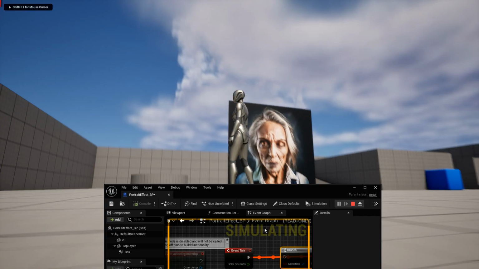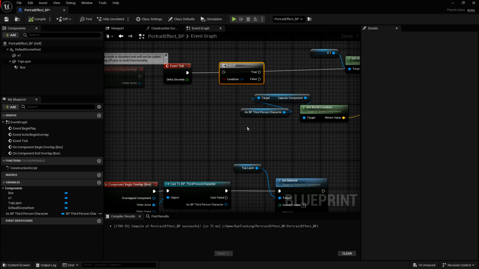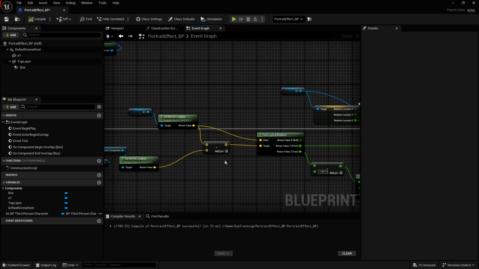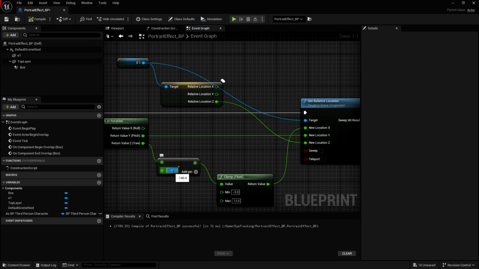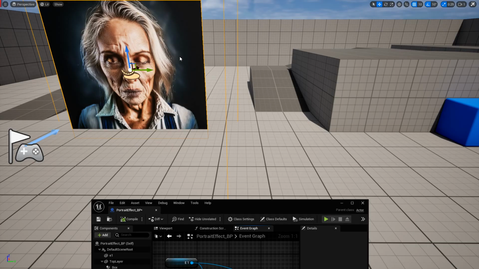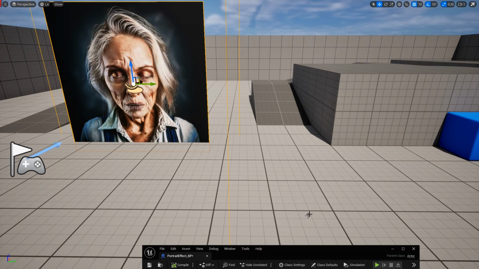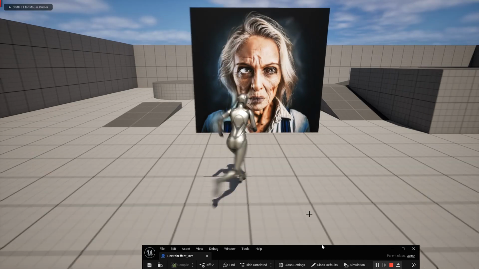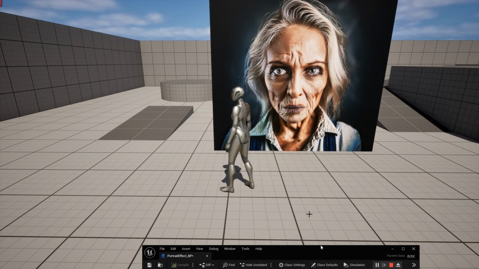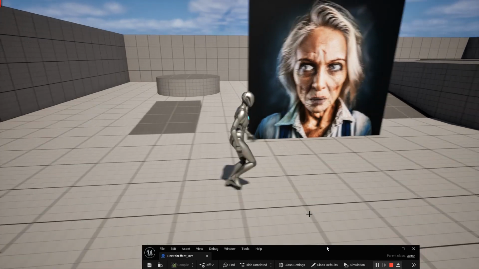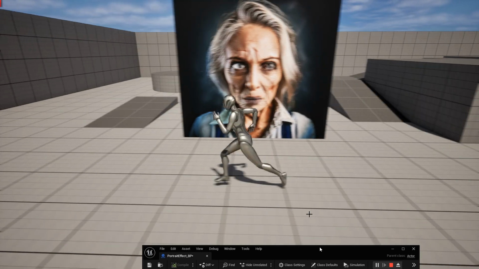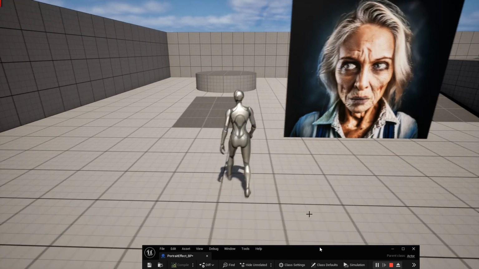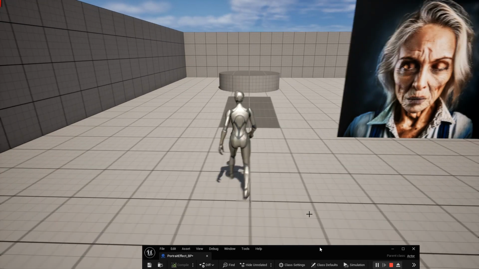I think I might need to get down to 135 if I'm honest. I think it's just a touch off. Let's try minus like 135 just to really sell it. And I think I might touch up the actual picture as well, because the picture's not brilliant, the eyeball outline. So if we get close to it, freaky, and then we walk off. Freaky pictures watching us as we walk around. Look at that. And when we get away, it closes.